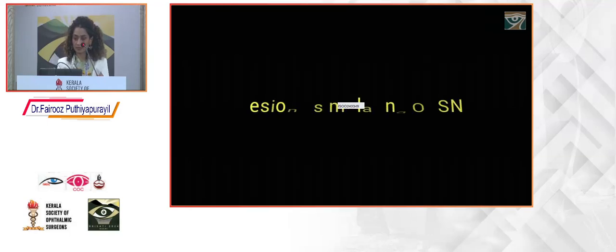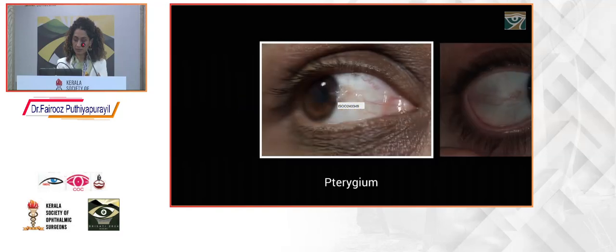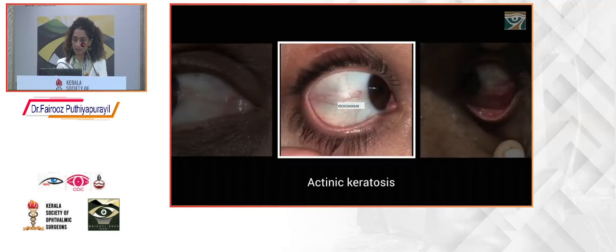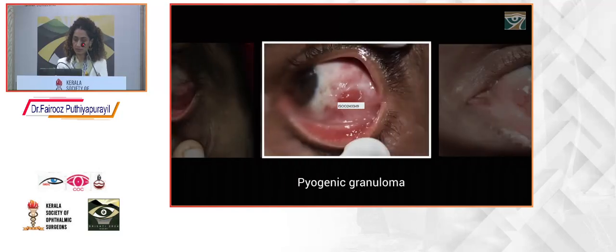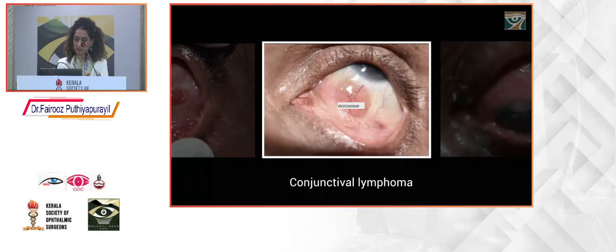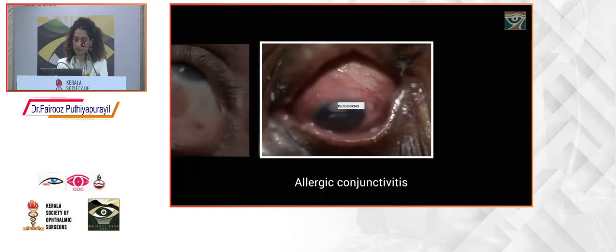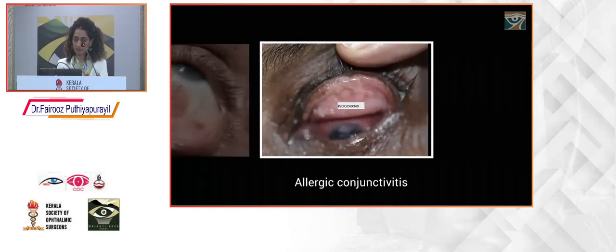Certain lesions seen in practice that can simulate an OSSN include pterygium, actinic keratosis, squamous papilloma, pyogenic granuloma, conjunctival lymphoma, melanoma, and rarely allergic keratoconjunctivitis.